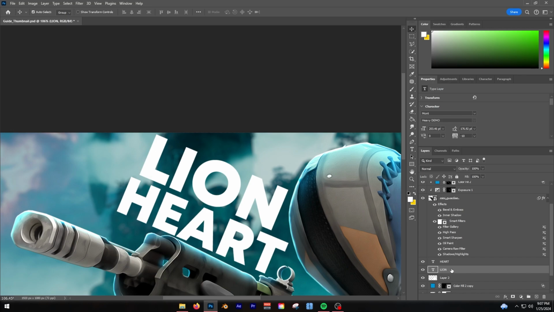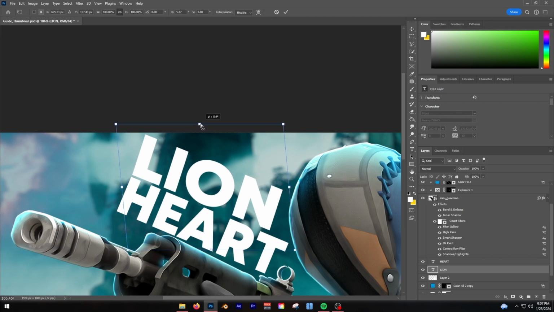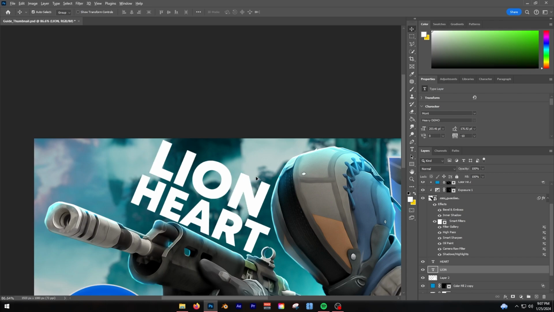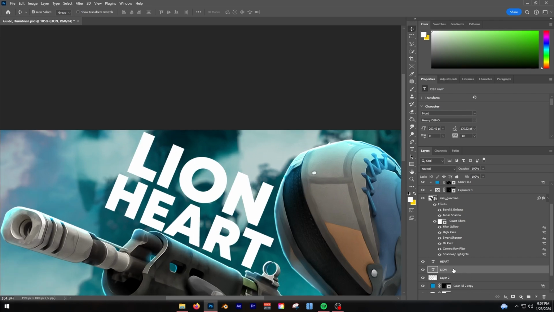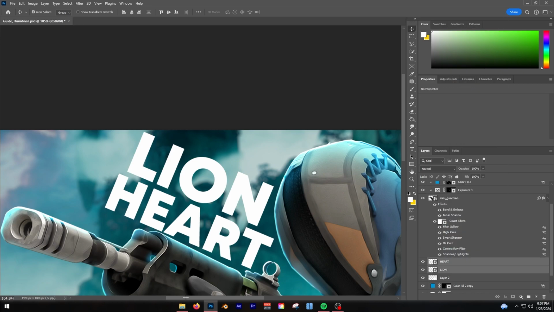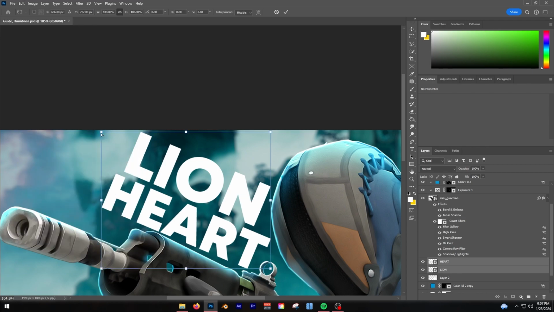And then what we're gonna do is convert both of these to smart objects, because if you go to here, the only thing you can do with it is skew it like this. If you want to do that, that's fine, but we're actually gonna distort it a bit, make it have a bit more perspective. So I'm gonna right click on here, convert to smart object, and then right click on the other one to convert to smart object. And I'm gonna shift select both of them, go over to edit, transform, and then put on perspective.